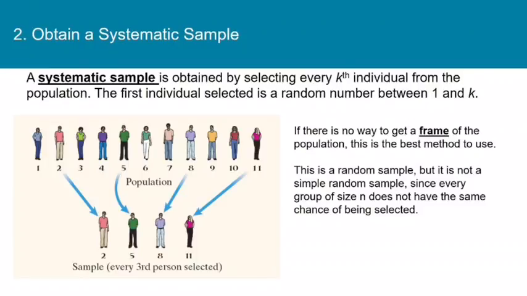So that completely ignores K, and so that keeps this from being a simple random sample, but there is some randomness built into it because even though K itself is not random, the choice of 3 here should be by design. But the starting place, remember we have to randomly choose a starting place that's between 1 and K, that number should be randomly chosen. So there is some randomness here.